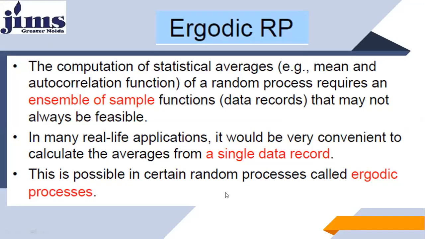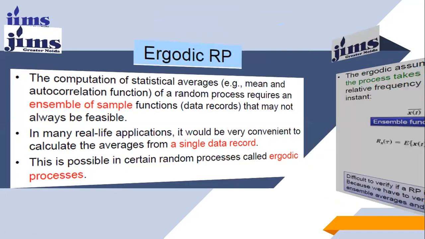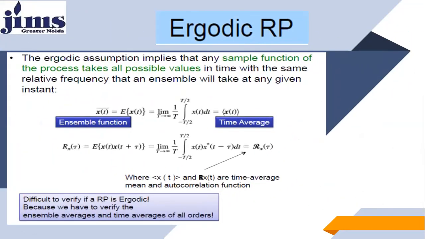Now try to understand this, what is ergodicity or an ergodic process. We have two things, time average and ensemble average. How do you calculate the time average? The example that we take from earlier is the temperature that we measure from 9 to 5 daily, right? So if you measure the temperature from 9 to 5, you take a reading after every hour. So the first reading comes at 9, second at 10, third at 11, and the last at 5.